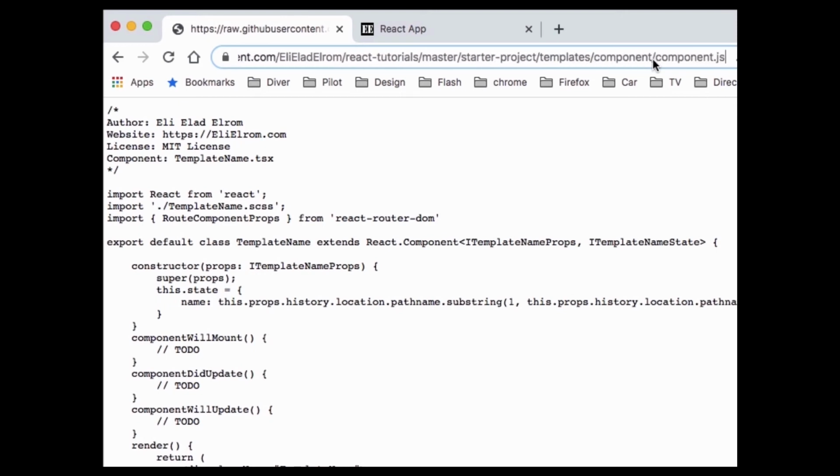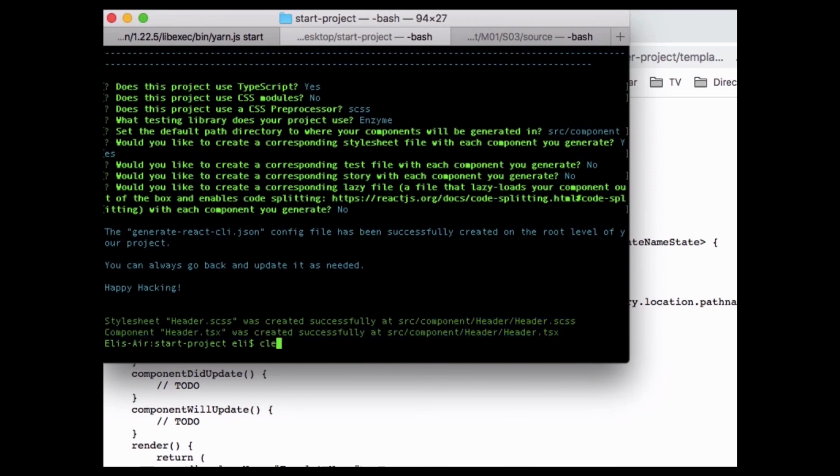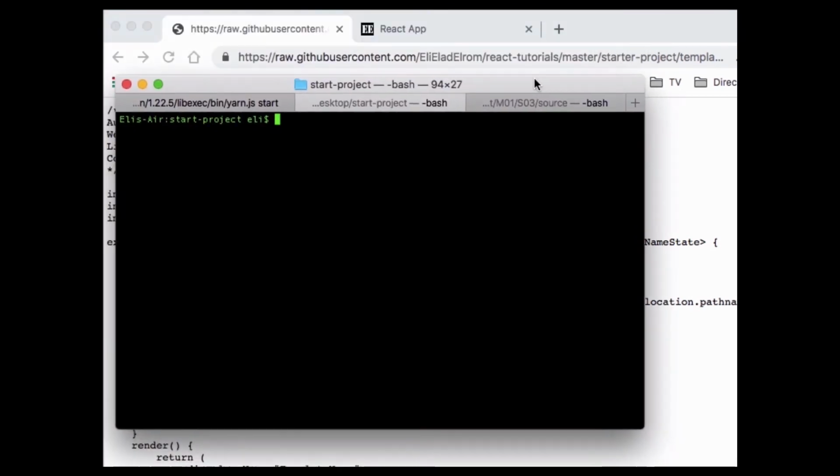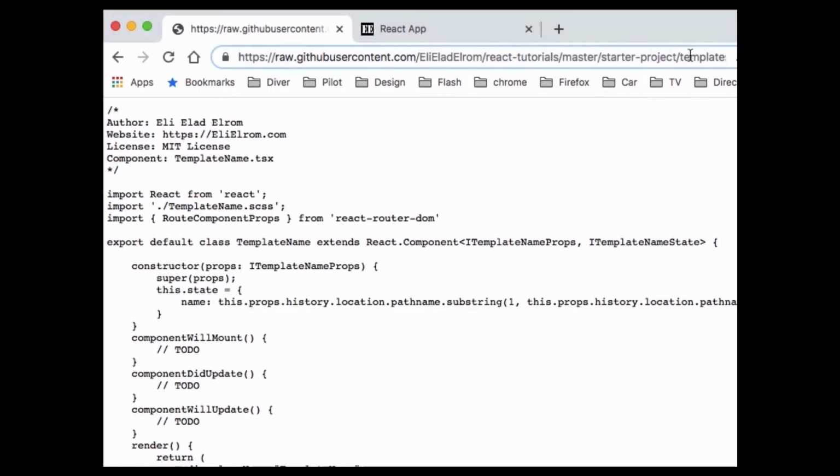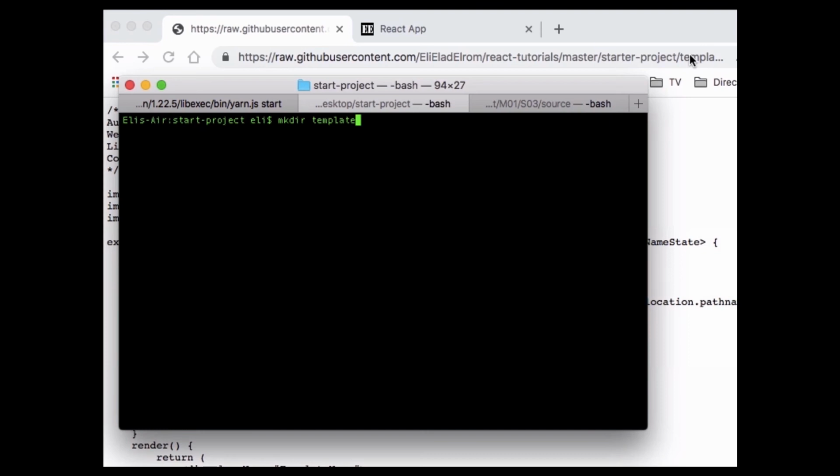So you need to create a folder named templates, then component, and then a component.js file. So inside of the project, just create a folder and we'll call it the same way. So we do mkdir, and we're going to call it templates, and component, and we're going to create the file.